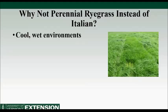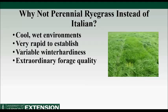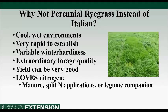That's a good question. It likes cool, wet environments. It's also very rapid to establish. Certain varieties do have winter hardiness, others don't. And really good forage quality. And the yield can be very good depending on the variety and management. And it works well with red clover. It works pretty well, I think, with alfalfa too.